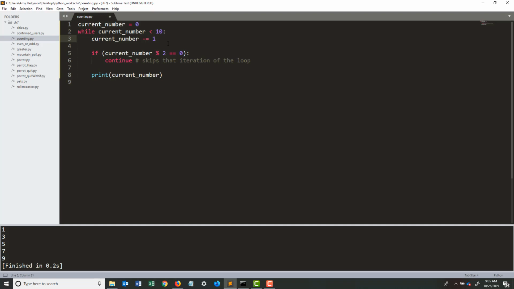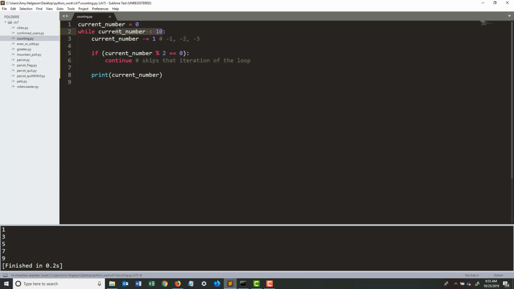In line 3, I just changed that to decrement, or subtract, by 1. So if we have 0, and 0 is less than 10, now we take 0 and minus 1 from it. Now we have a negative 1. So negative 1 modulo 2, go through all that. Next time it's going to be a negative 2, then a negative 3, and so on. The condition here will never evaluate to false, so this is what we call an infinite loop.